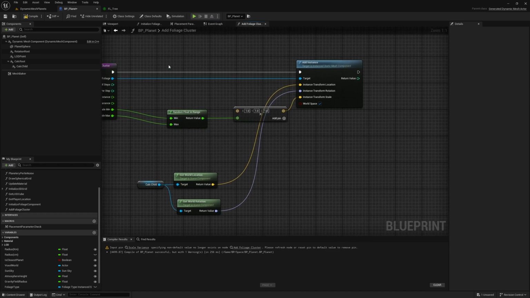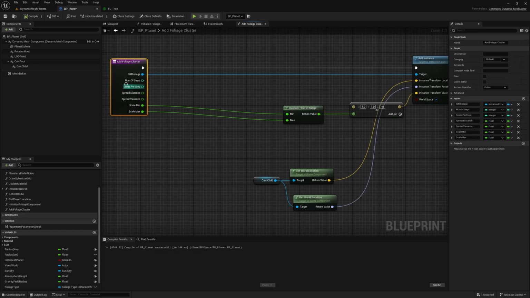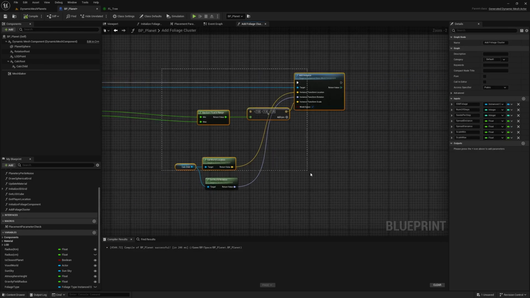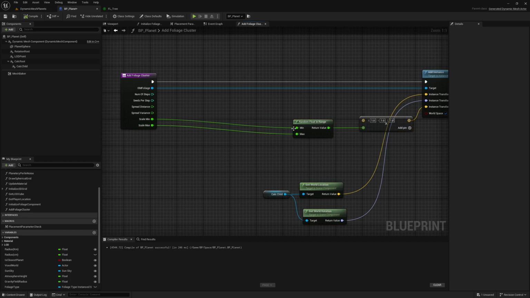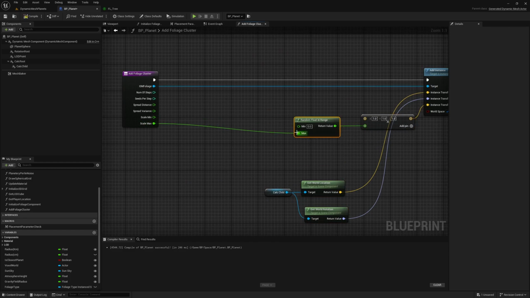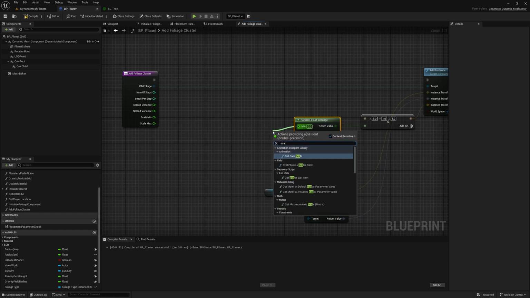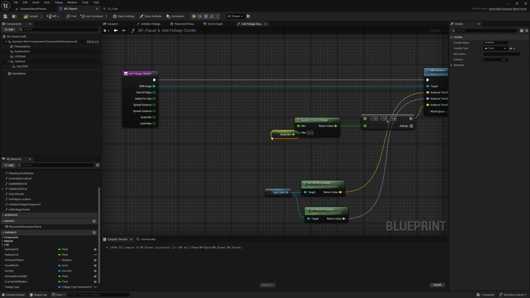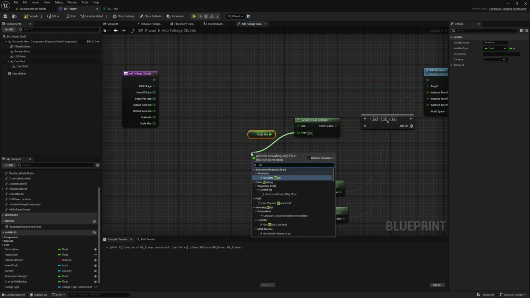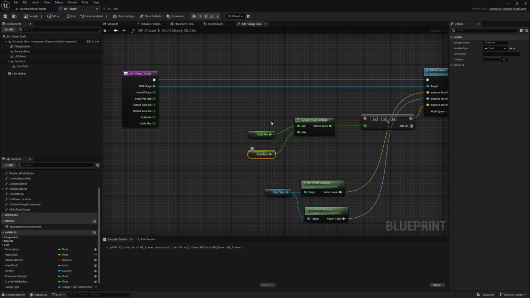Now the next step is simulating this number of steps. So let me break this and scale in so that we can keep the code clean. Scale max.